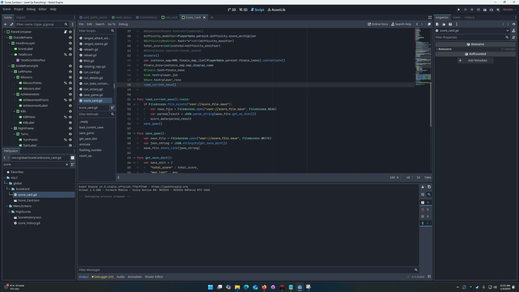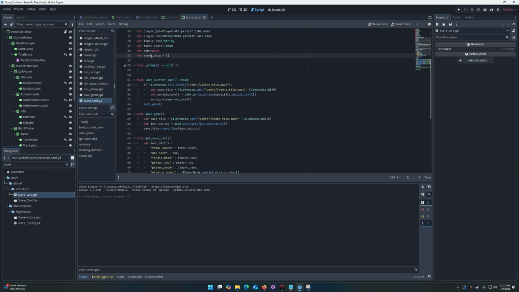If it does exist, we're going to open it to read it, pull out all that information, get that save file as text, and put it into JSON, and then I'm going to take that and fill in this score data variable. Then I'm going to try and save game. If the file doesn't exist, it's not going to pull anything out, it's just going to move to the save game function.